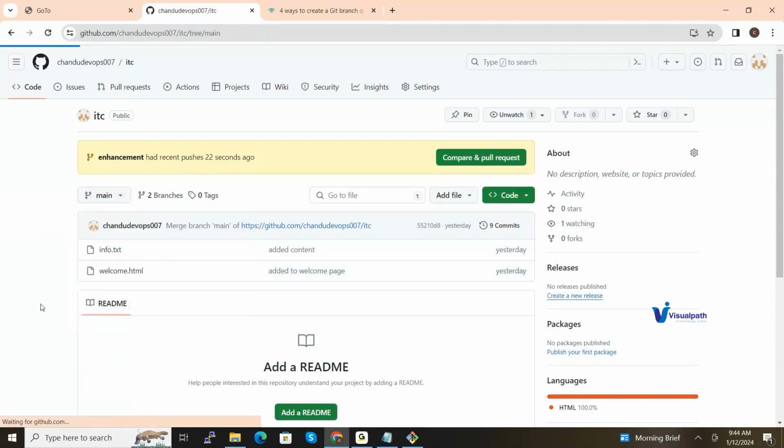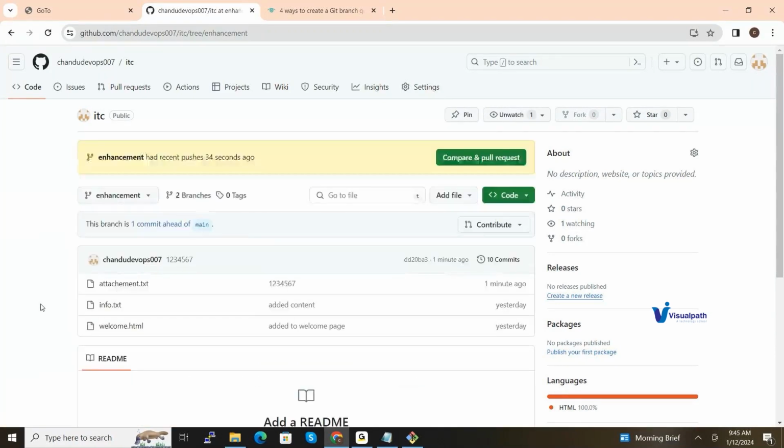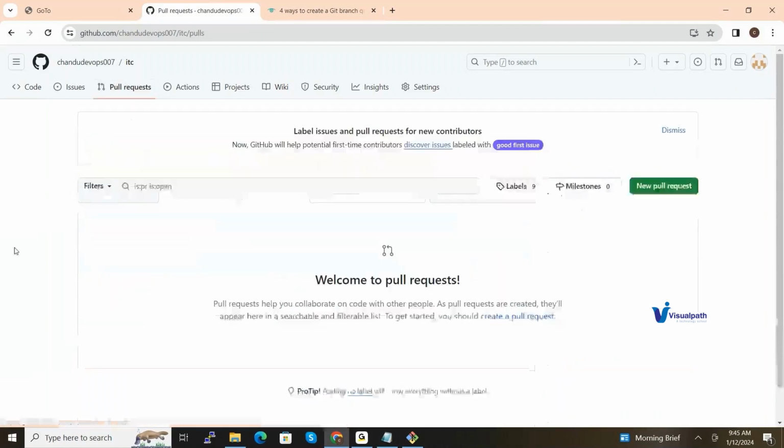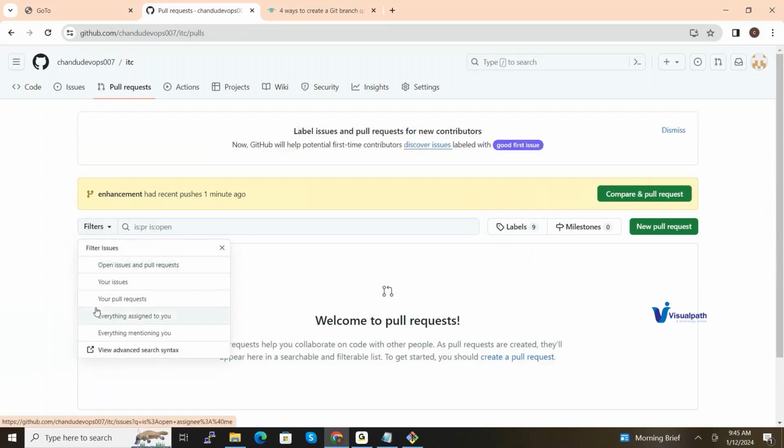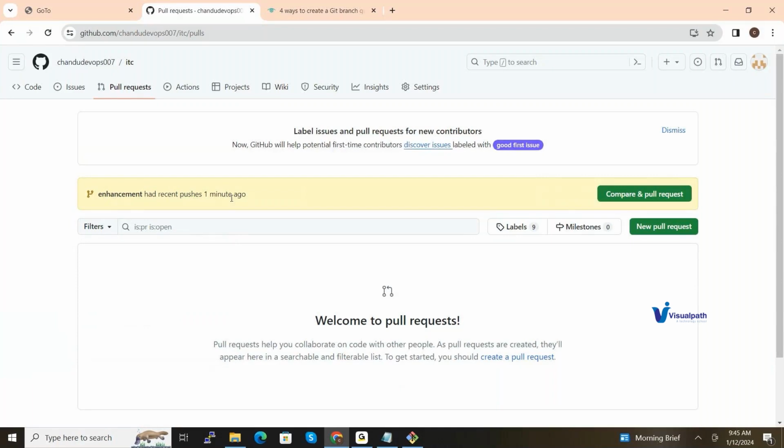So let us assume that I am done with my work. After that, what I should do is create a pull request. See here, click on pull request. From where to where you should select it.